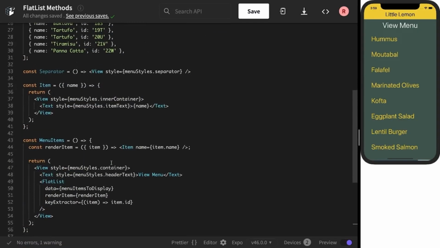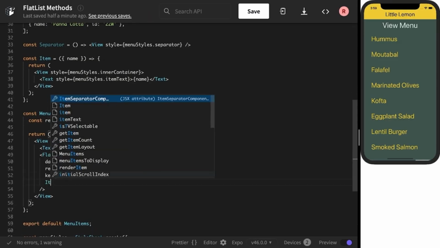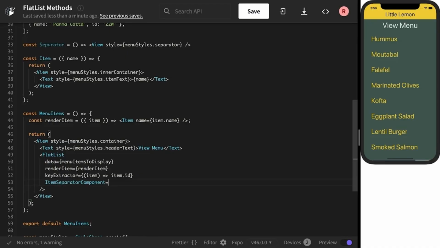Now the separator component has been created, but how can I use it within the FlatList? Well, FlatList has a prop which it can take called ItemSeparatorComponent. In the FlatList component, I type ItemSeparatorComponent and then pass in the Separator component that I just created.